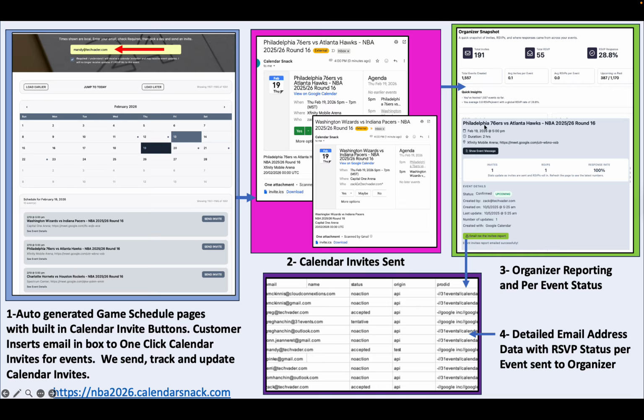And then Zach, the organizer over here in step three, got to review the reports. And then if he wanted, he got an invitee report sent to his email address that had the granular data in it about the status of no action, accept, or tentative. So that's a quick wrap on 1, 2, 3, and 4. This whole process is, again, automated. It only takes a few seconds for the customer downstream to get shared this event schedule by the organizer and then proceed to get the calendar invites.